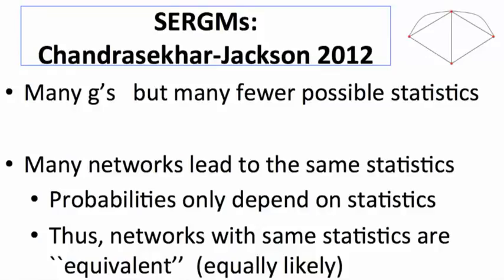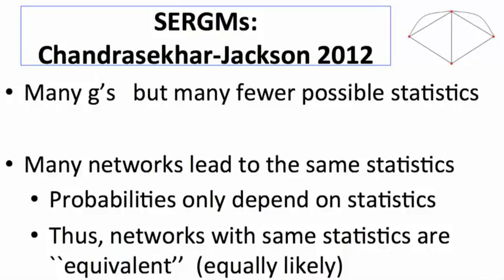So in an exponential form, graphs that have the same number of triangles and the same number of links, if the model only depends on triangles and links, nature doesn't care exactly how those things are arranged. It just cares about those statistics. And so what we can do is collapse all these different networks that have the same statistics and just look at the statistics. That's a much easier space to do computations in, it's feasible, and we can actually do fast and accurate estimation of some of the models that we even looked at before.